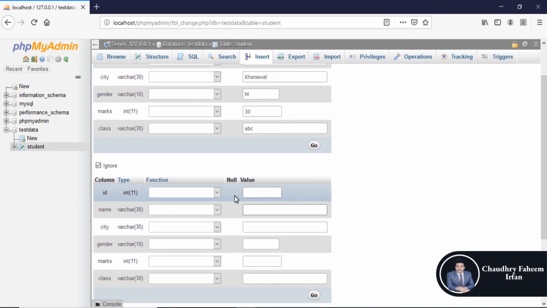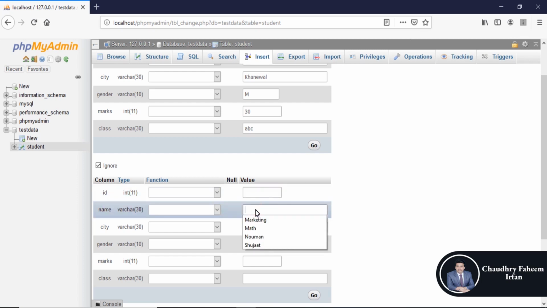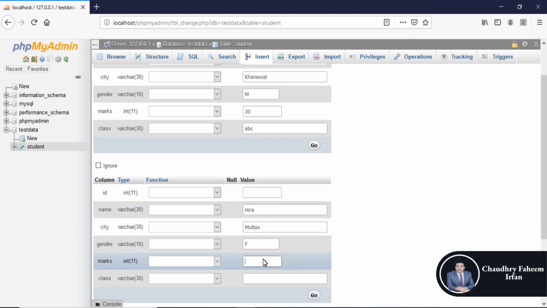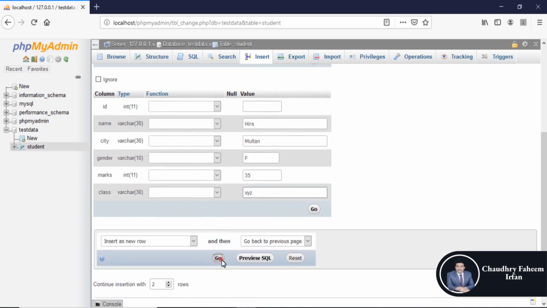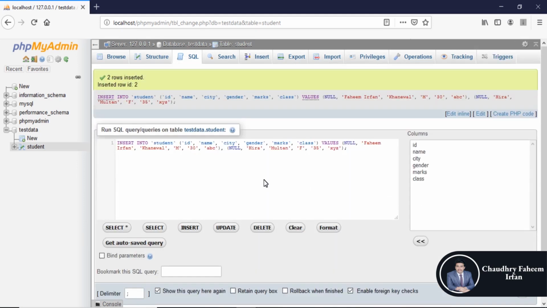Because ID is auto increment, skip the ID field, and here name is Hira, city Multan, gender female, marks are 35, class XYZ, and click on the go button. So 2 rows inserted successfully.